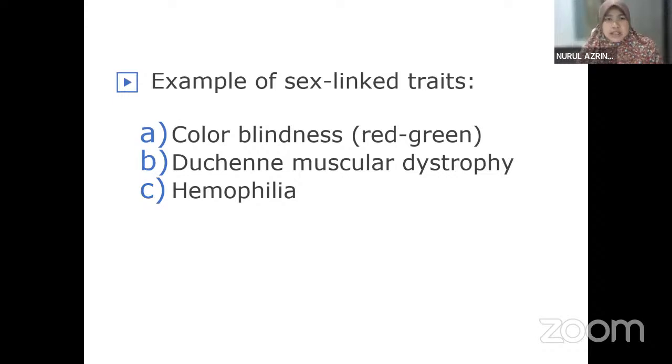Okay, contohnya sekarang ni ialah color blindness. Rabun warna ialah sifat-sifat yang boleh diwariskan, dan gene color blind ni ada pada sex kromosom. Second one is Duchenne muscular dystrophy. Ini penyakit yang ada kegagalan otot. Maksudnya dia tak boleh bergerak, dia akan duduk kat kursi roda. You Google lah. Ada orang-orang yang berpengaruh yang memang ada penyakit ni. And number three is hemophilia. Kita semua pernah dengar hemophilia ni apa.